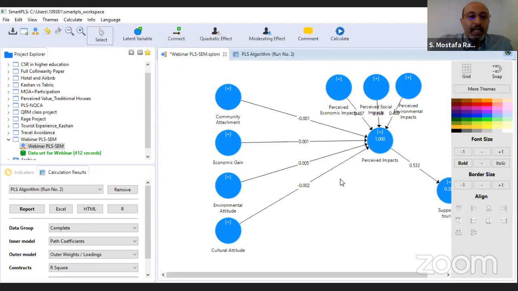So because of these limitations, and even if you want to apply the repeated indicator approach for formative higher order, you again need to consider this effect as weight.